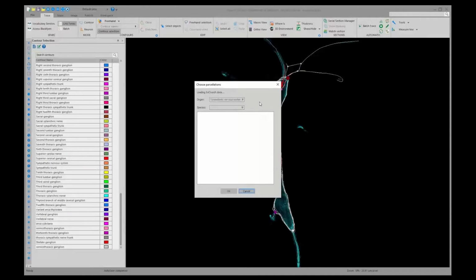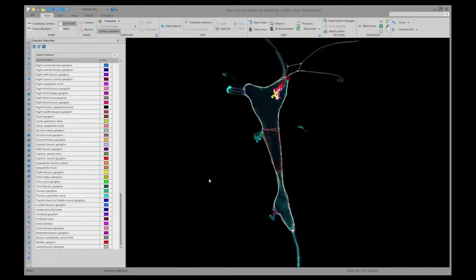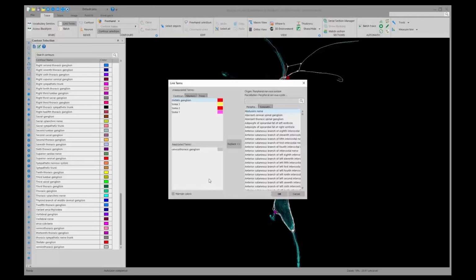So when you select the linked terms workflow, you can see that it's asking for a parcellation scheme that you would like to pull a list from. And I'm going to select the sympathetic nervous system, but I'm also going to select the peripheral nervous system list because for this data file, I have terms in both lists. So you have the flexibility to select multiple lists at once. And when the linked terms workflow loads, you'll see those two parcellation schemes and the terminology lists in separate tabs on the right side of the window here.